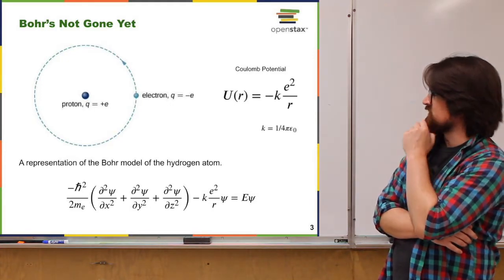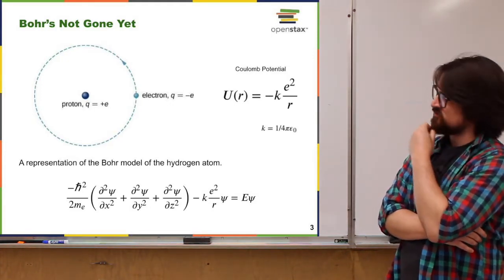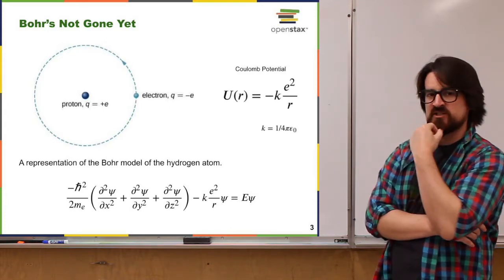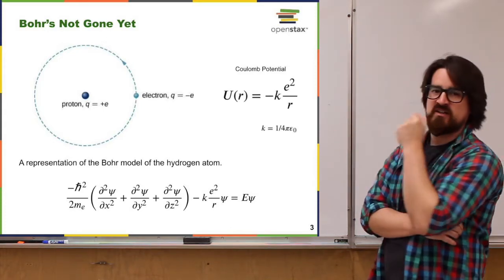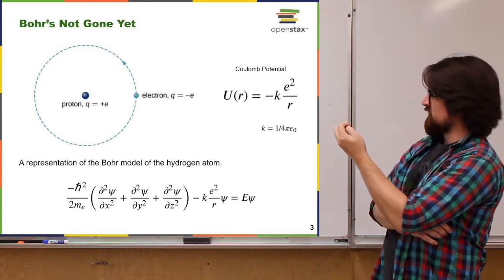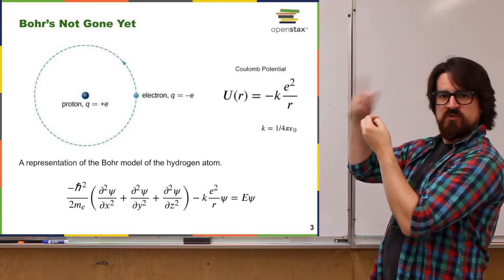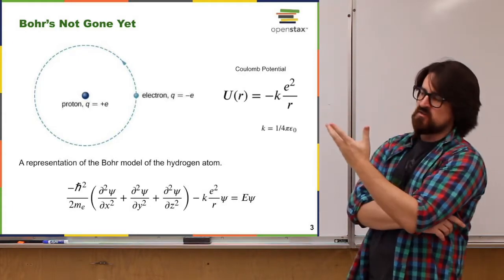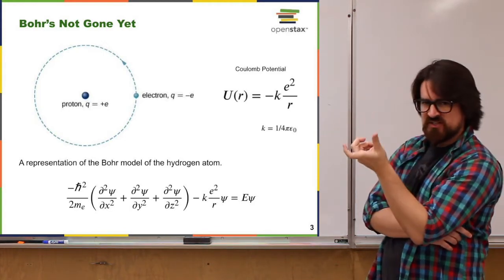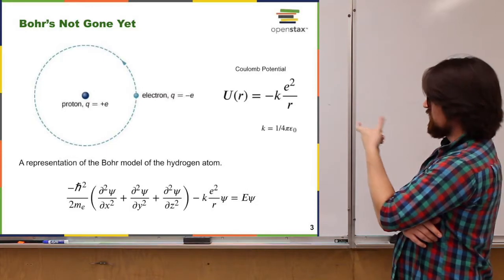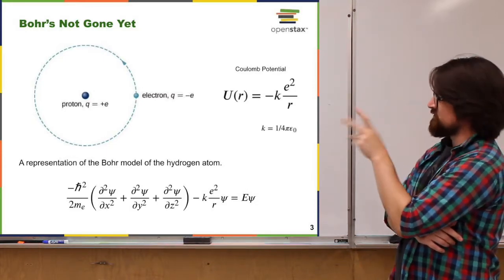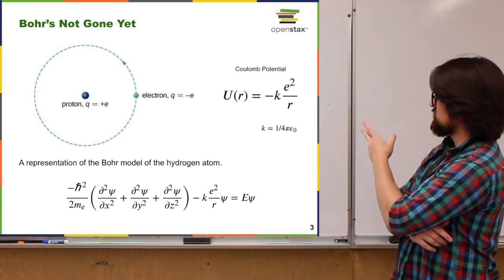To get going and understand the atomic structure, we still are going to rely on Bohr's idea and think about a hydrogen atom as this sort of planetary setup, where you have this center that's basically stationary, the proton, and the electron is whizzing around that. And in that case, the potential in this situation is the Coulomb potential. There's technically a gravitational potential, but it's incredibly tiny relative to the strength of this Coulomb potential. So we can ignore gravitational potential here and just think about the Coulomb potential.